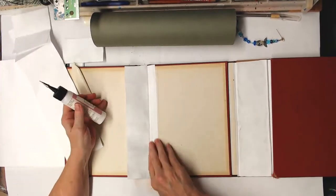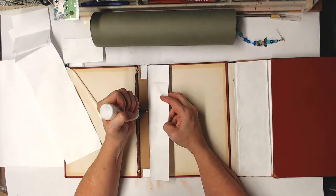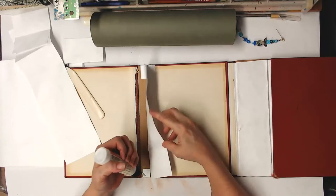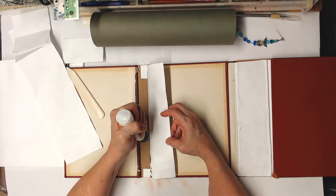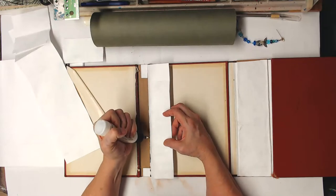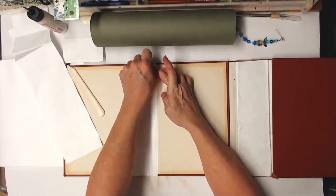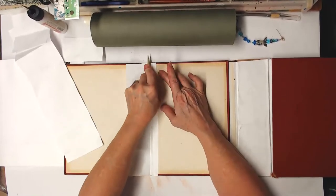Okay, now I've got to put some more glue right in the ditch here. Come on. I got it clogged up. Did all that and didn't even get any glue out. Okay. We're going to use the bone folder.